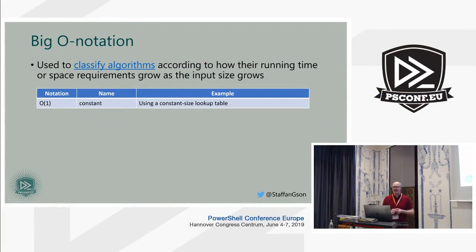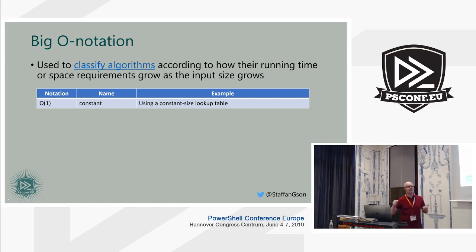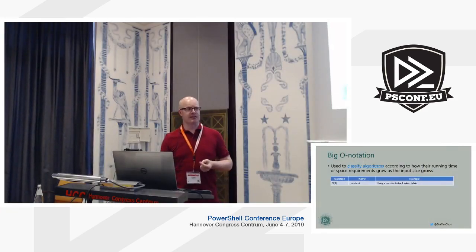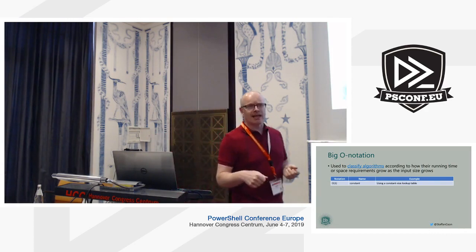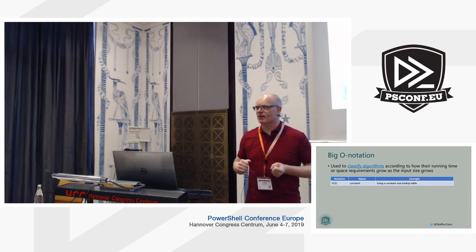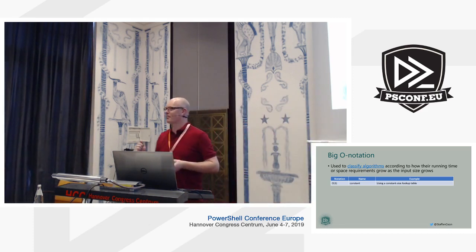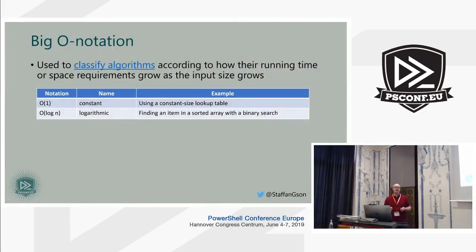To classify algorithms, computer scientists use Big-O notation to describe how the time it takes to run — or the space in memory — changes when you change the size of the input. As you saw, I doubled the input and got a four times increase in runtime. The simplest kind to describe is constant complexity, annotated O(1). You can think of this like a number guessing game: I have a sorted list from 1 to 10 and I ask you to guess what's on position 5 — kids can do that in constant time.